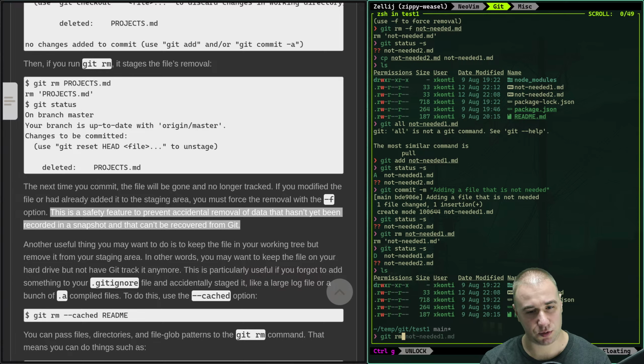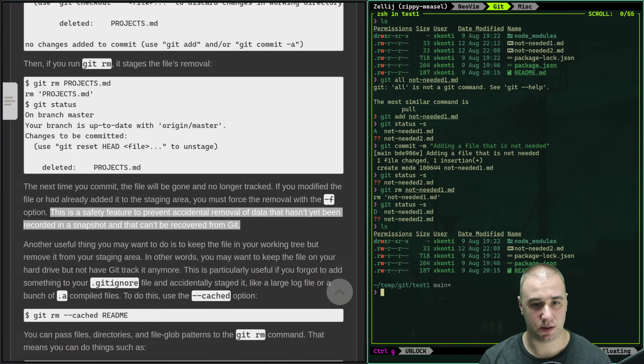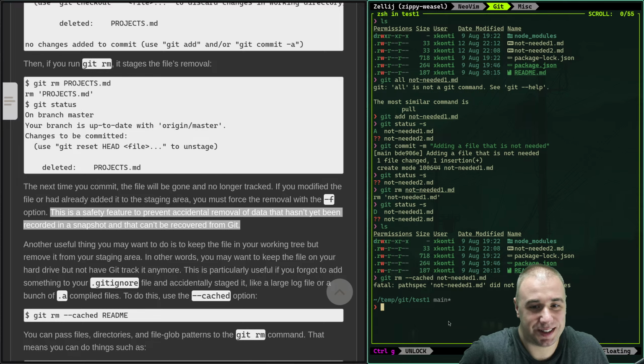Can we do git rm --cached? So I can't undo it, because notice that we have this here. I guess I remove. All right, git rm --cached not needed 1.md. Oh, there are no files like that. How do I undo that change?